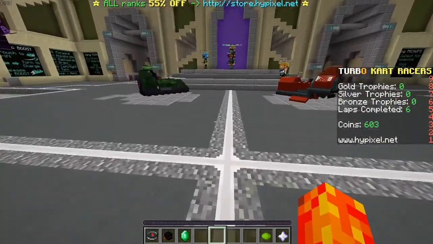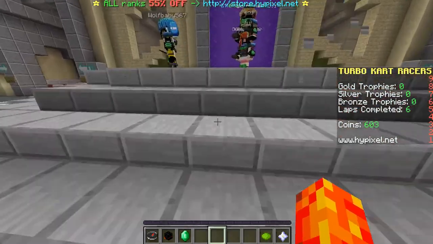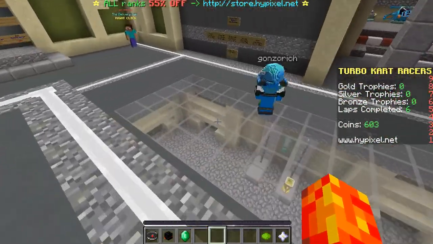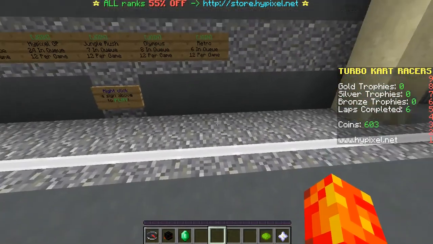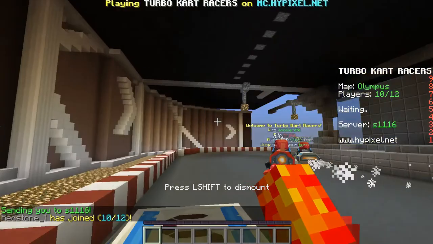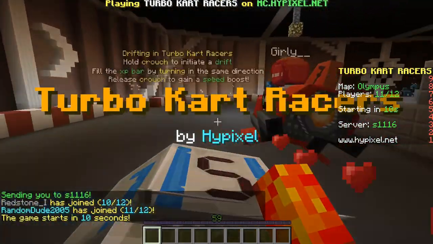what you've actually got to do is click on Hypixel, don't actually go onto it though, press edit, and it's got an option like resource packs, and you've got to have it enabled, not prompt, not disabled, enabled. But anyway, today we are going to be hopping straight into a game of this. This is all vanilla Minecraft.